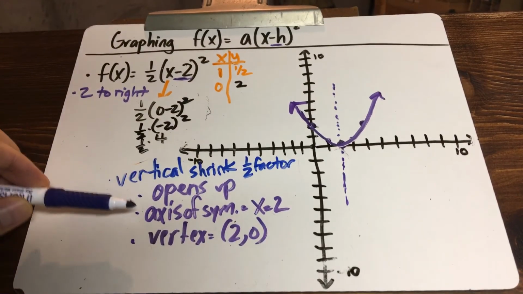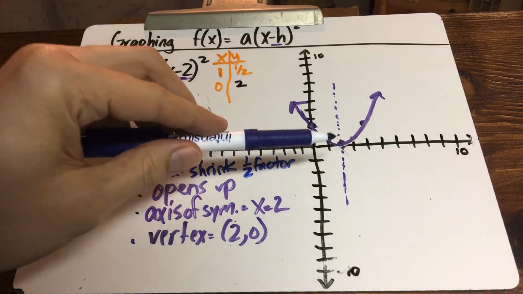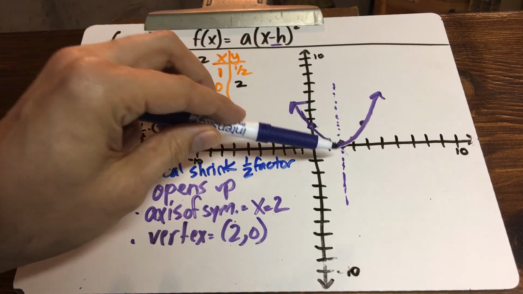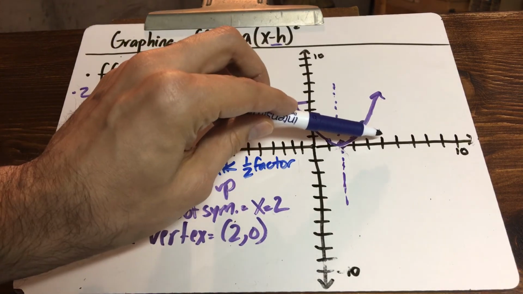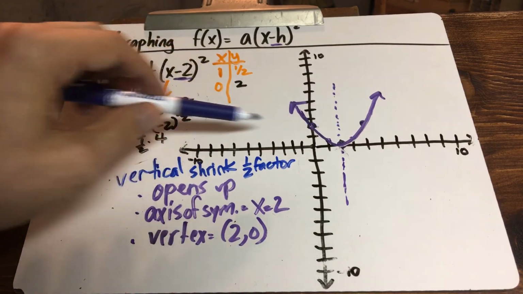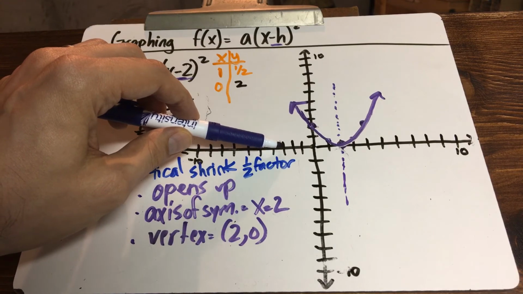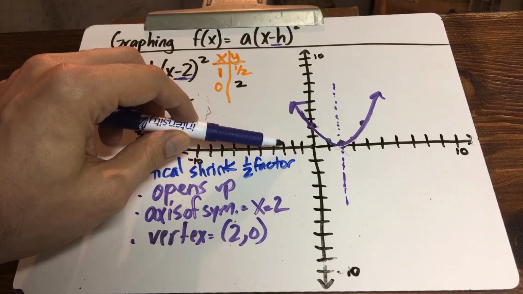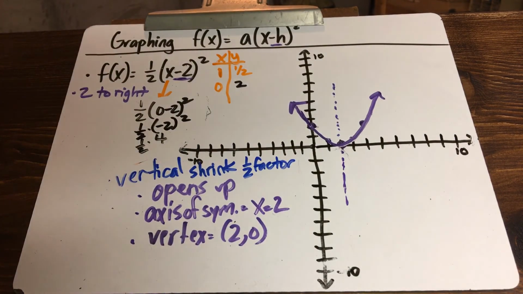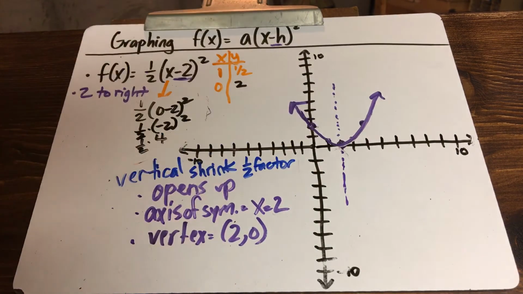You want to first find the vertex, find the axis of symmetry by looking right here, and then once you know that amount, then you can make your little chart and pick numbers that are close to that vertex, right? If your vertex is at 5, then I would pick 4 and 6, and then 3 and 7. If your vertex is over here at -3, then when I made my table, I would pick numbers that are close to -3, like I might pick -2 and -1, right? So pick numbers that are close to your vertex, and that's going to make your chart so much easier. It's going to make your graph so much more simple to make.